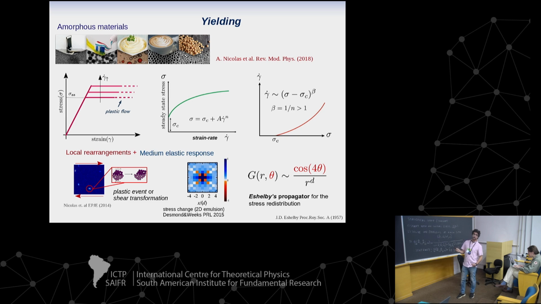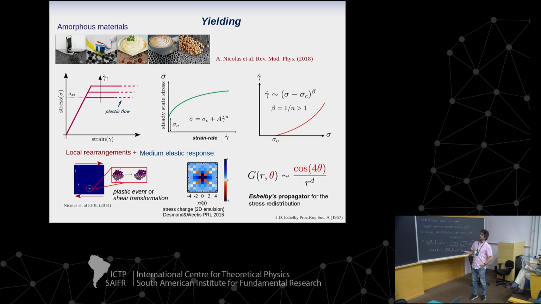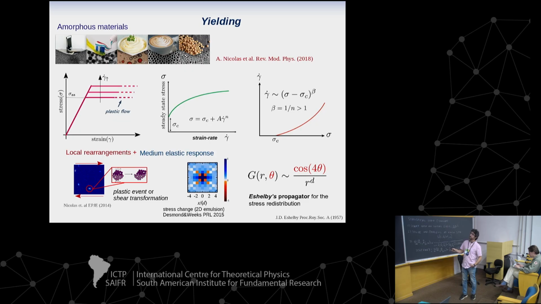On the other hand, we had the yielding transition of amorphous solids under imposed, for example, shear stress or deformation. And remember that we had these stress-strain curves, eventually reaching a plateau. And if you plot the value of the steady state stress as a function of the velocity of the deformation, the strain rate, we have this kind of curves that, flipping the axes, was the same as saying, okay, strain rate is my order parameter, my control parameter is the stress, and here I have, again, a critical transition, a phase transition. Below sigma c, there is no movement. Above, there is a finite velocity of the deformation of the material, and the only difference with depinning is that the beta exponent in this case is bigger than 1, so we have the other curvature for this line.